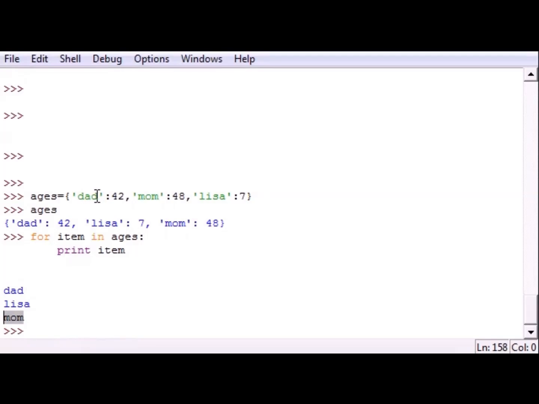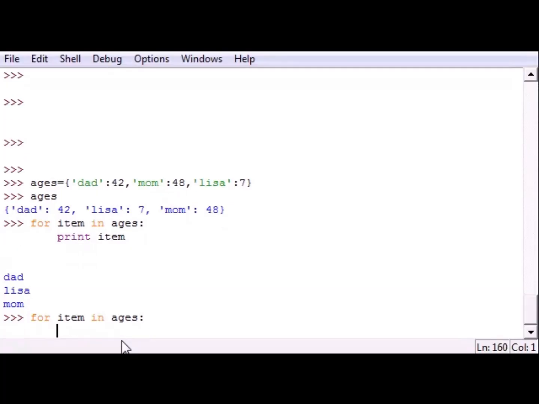So that's the main item, but what if you want the value that it corresponds to and not only the element? Well, to do that, the syntax is slightly different. You would put for item in ages, and that would be the same right there because that's the dictionary you're going to refer to. The only thing different is you want to print out the values along with the elements themselves.